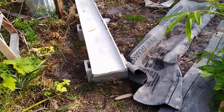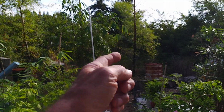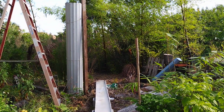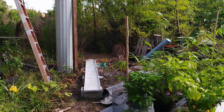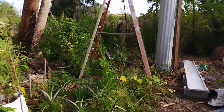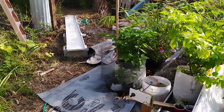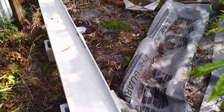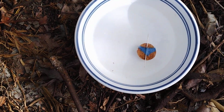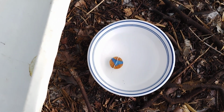Wow, so yeah, there's north. I always said north is like over here or over there. No, north is way over there. Not anything like it. That's got to be magnetic north, though. I mean, wouldn't you say, if you put a magnetic needle in a bowl and it points that way every time?